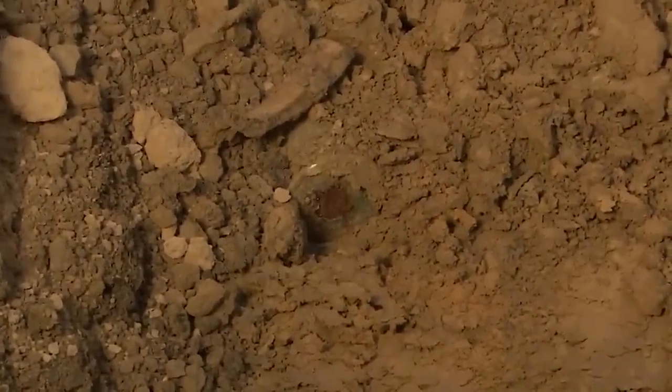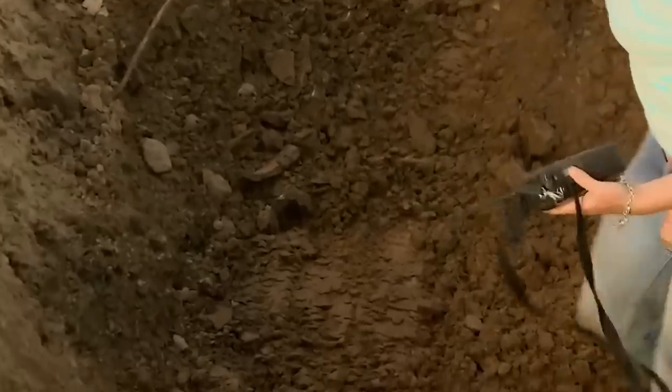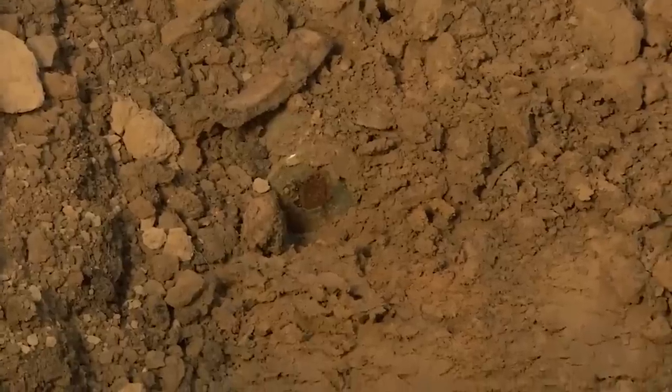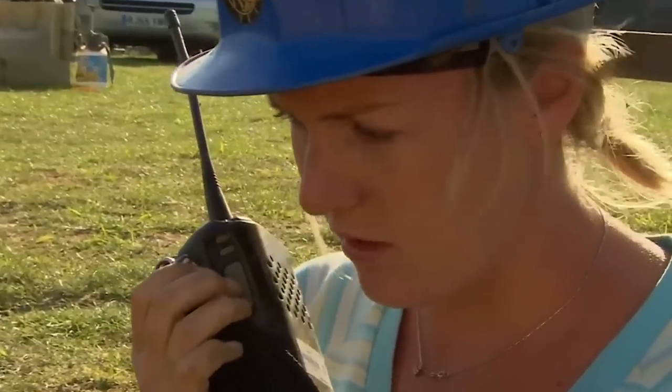Ian, I think that's perhaps where we stop because I think we've got some form of ordnance going on. And this time it's not a stray bullet — it looks like a very real, very live artillery shell. It's Faye here. Is anyone around to come and have a look at some potential ordnance in my trench, please?